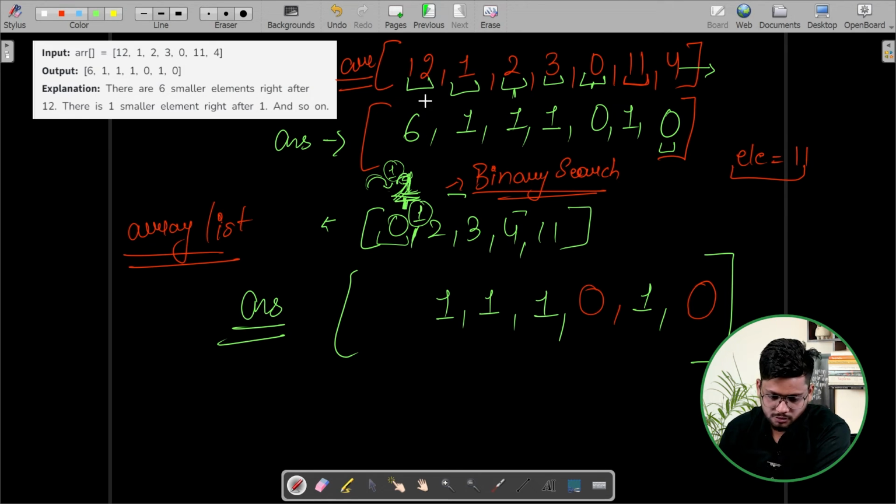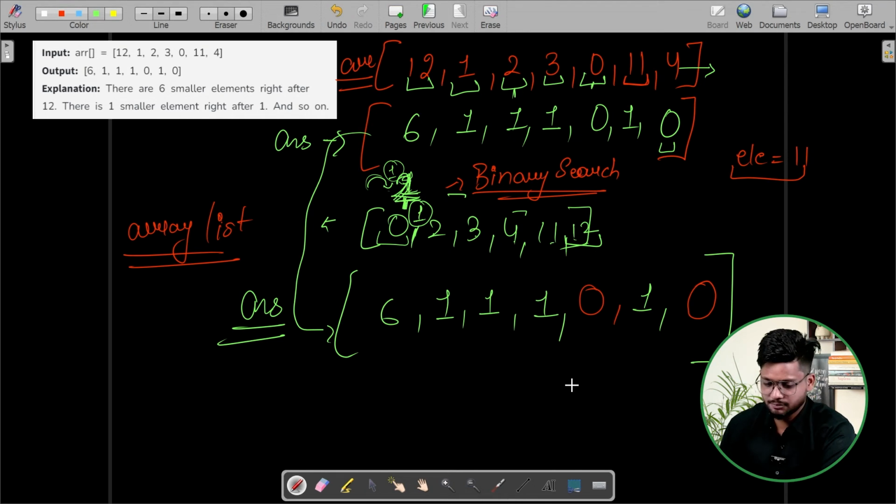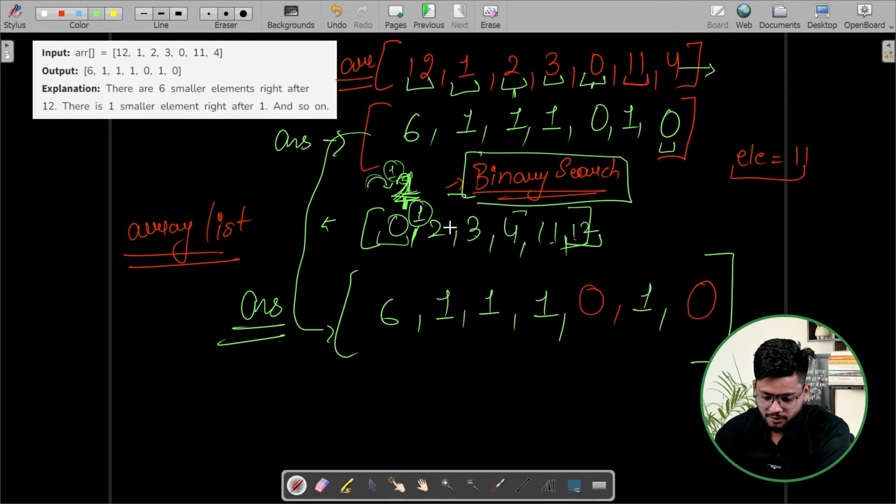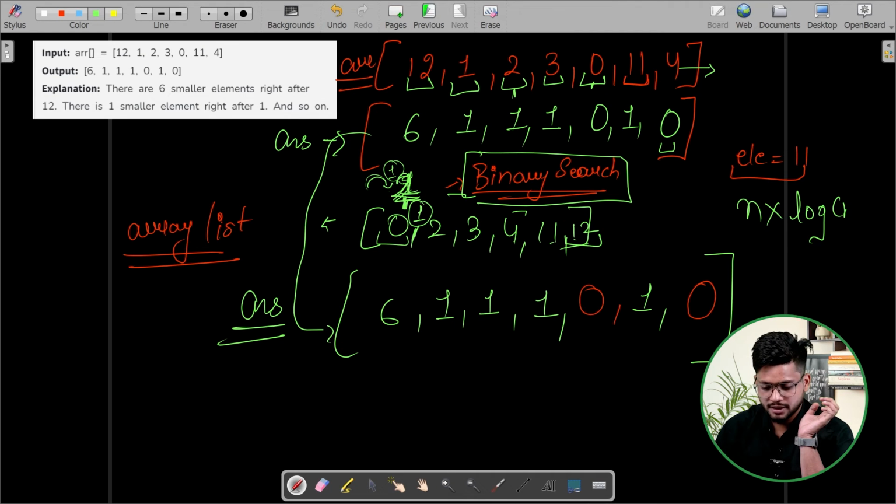Now what is going to be the position of 12 if 12 is present in this array list? 12 is going to be present over here. What is the index of this? 0, 1, 2, 3, 4, 5, 6. So this is going to be the 6th index. And now you can see over here that the answer we have predicted and the original answer are the same. Okay, because we are finding this using binary search. We will find the potential index in the array using binary search. That's why this is going to be an approach of n log n. This is going to happen over here.